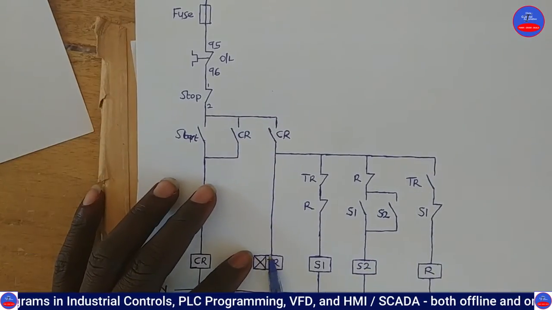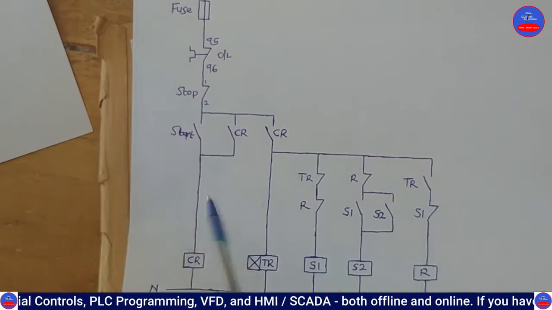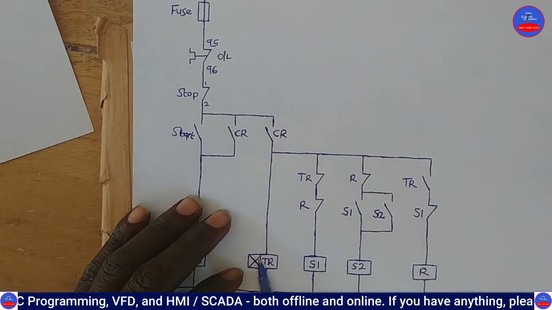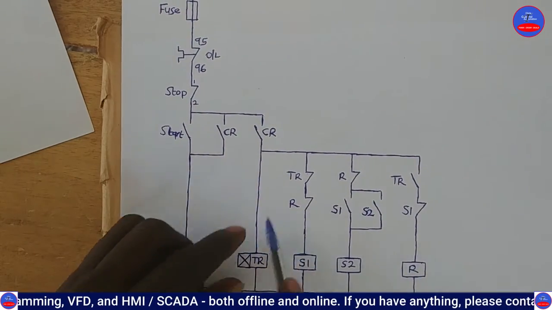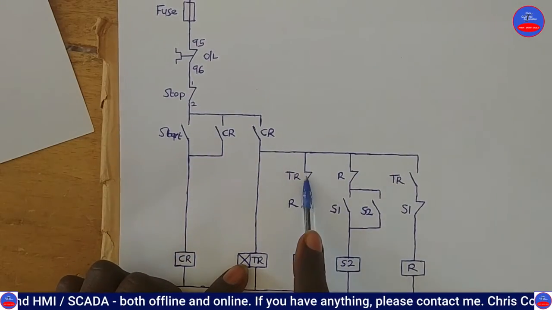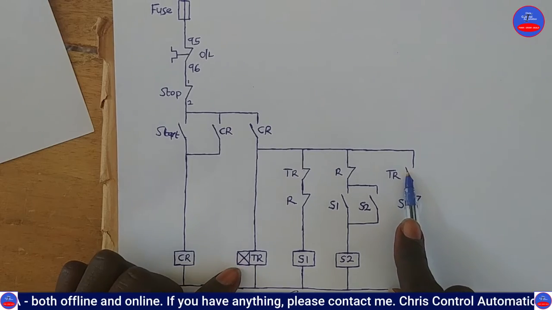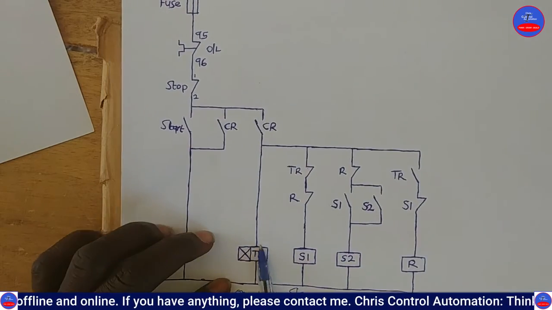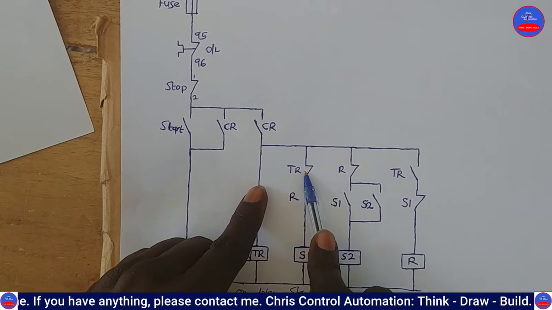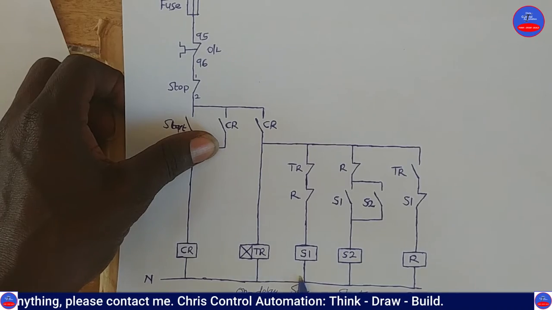Now the timer is counting. After the preset time, let's say you gave it 5 seconds, all the contacts on the timer will change their state. The timer has its closed contact here, and at the same time its open contact here. Let's see what happens. When the preset time is reached, this side will open. The moment it opens, it will de-energize the S1, that is the star contactor.